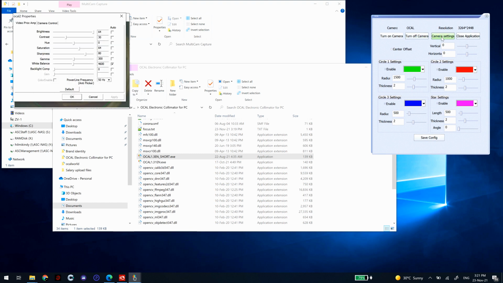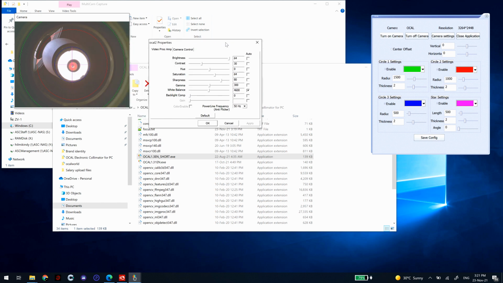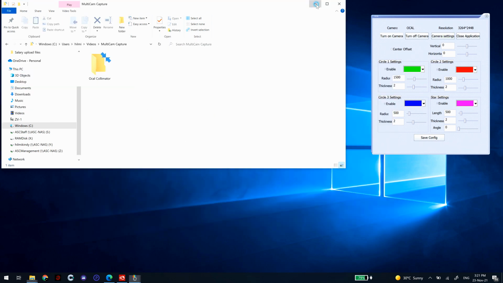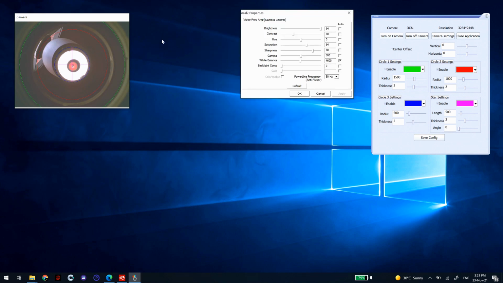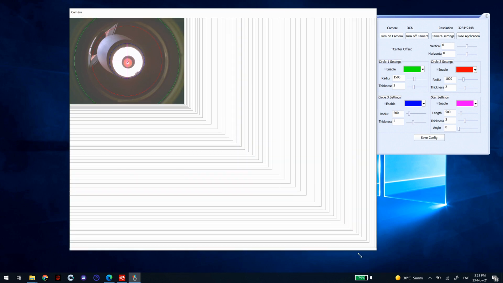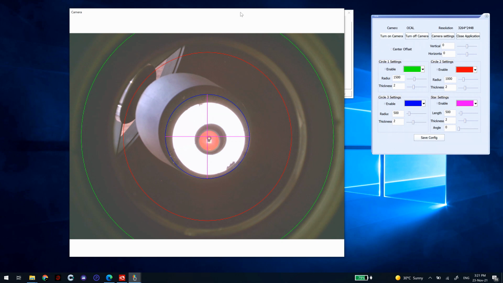Let's adjust the settings over here. I went to camera settings. I'll minimize these windows in the background so it's clearer and there's less distractions for you. And let's make this window bigger, so you have a better view of what's going on in there.